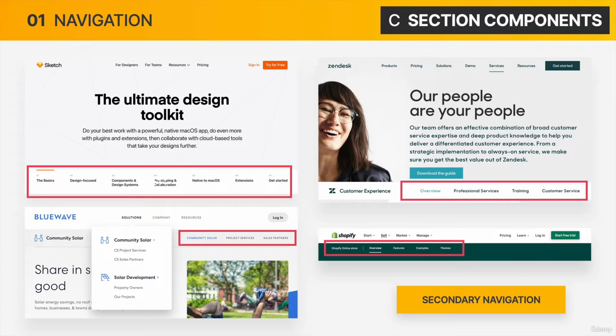And so those are project services and sales partners. And so they are nicely displayed here in this secondary navigation for the user to be able to basically navigate this secondary menu item. So these can be helpful again if you have a big website with a lot of different pages. Okay, but now let's actually move on to our hero sections.